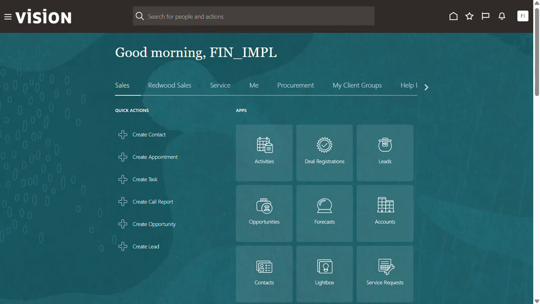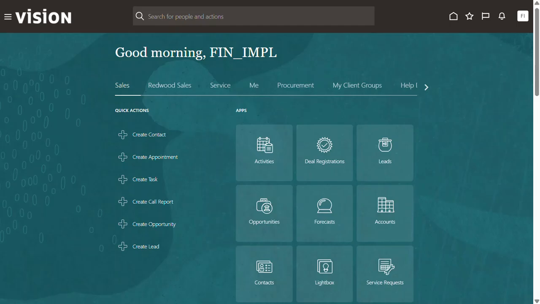Here I am in the Oracle application. I logged in using the financial implementation user, which is a super user for the implementation consultant, and you have to follow certain navigation. Before we do that, let's clear out what we are going to cover. We are going to understand how to enter data to create the chart of accounts, ledger, legal entity, and calendar. Then we are going to preview the sample report that is automatically created by the spreadsheet we are going to use.